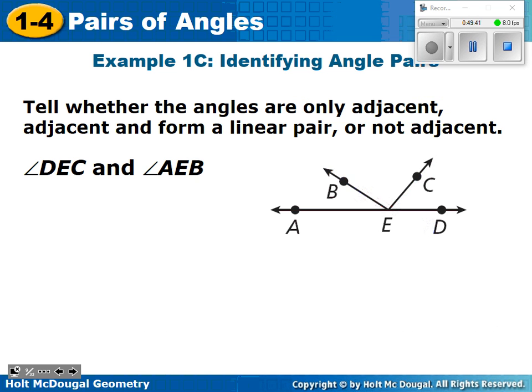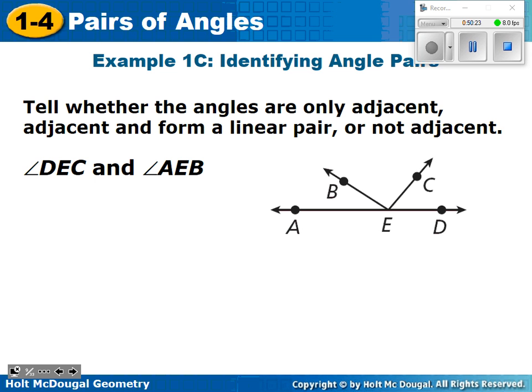Okay, let's try one more. Again, about 30 seconds. DEC and AEB. Okay, raise your hand if you think they are only adjacent. Raise your hand if you think they're adjacent and they form a linear pair. Okay, raise your hand if you think that they are not adjacent at all. Okay, we still have a few disagreements there.